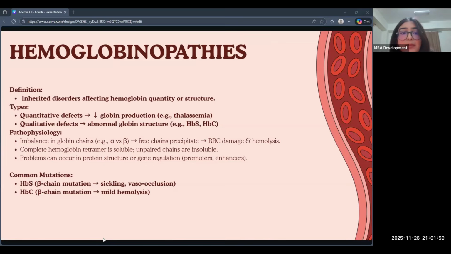So we have different types of hemoglobin mutations. So we have missense mutation, where an amino acid changes and it causes altered HB function. Then we have a silent variant, which is a genetic change that causes no effect on the phenotype. Then we have unstable hemoglobin, which can cause precipitation and Heinz bodies and hemolytic anemia.